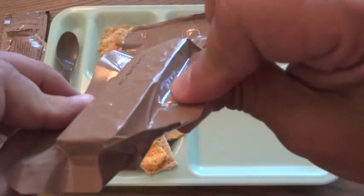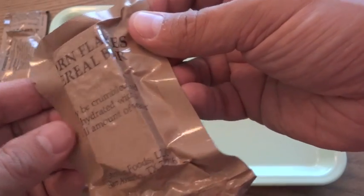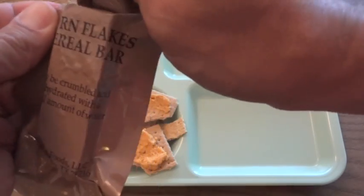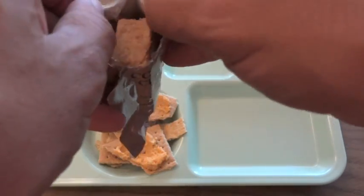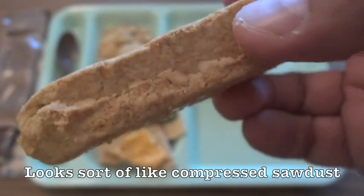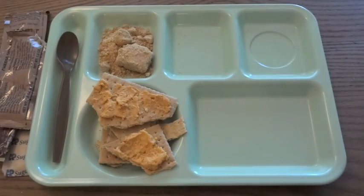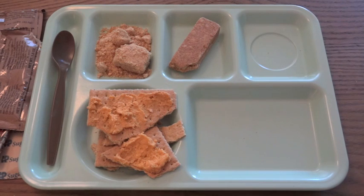And now for this very tightly sealed version, which still seems to be in bar form. This, I'm guessing, is more what it's supposed to look like. It's like a survival ration bar. In addition to never having tried the chicken with tomatoes and feta cheese, I've also never had these cereal bars before. I don't know what to expect from them.